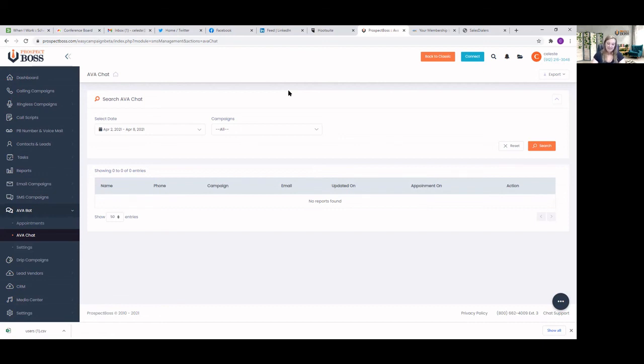It is the initial time that Ava engages with that prospect. That is what you get charged for. It is not every time they send a message back and forth. So just that first initial contact, that is what you get charged for. So if you purchase 50 engagements, that's 50 people that Ava can engage, qualify, and set appointments with. So just something to keep in mind.